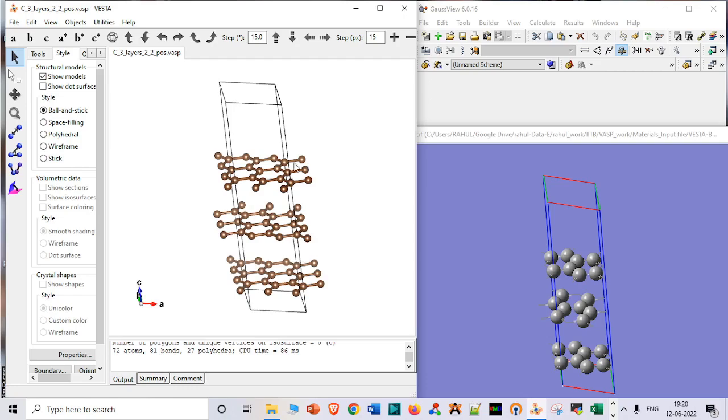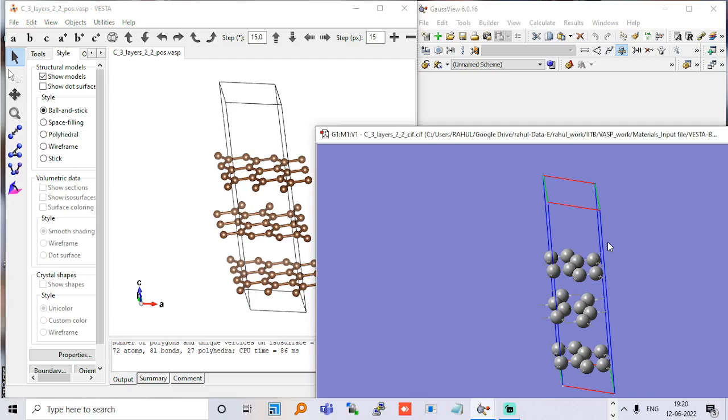Suppose here if you count the bonds, you will get an abrupt number. But here if you count, there are 24 atoms of carbon. You can easily count it here also: 4, 4, 4, 4, 4, 4. So there are 24 carbon atoms.